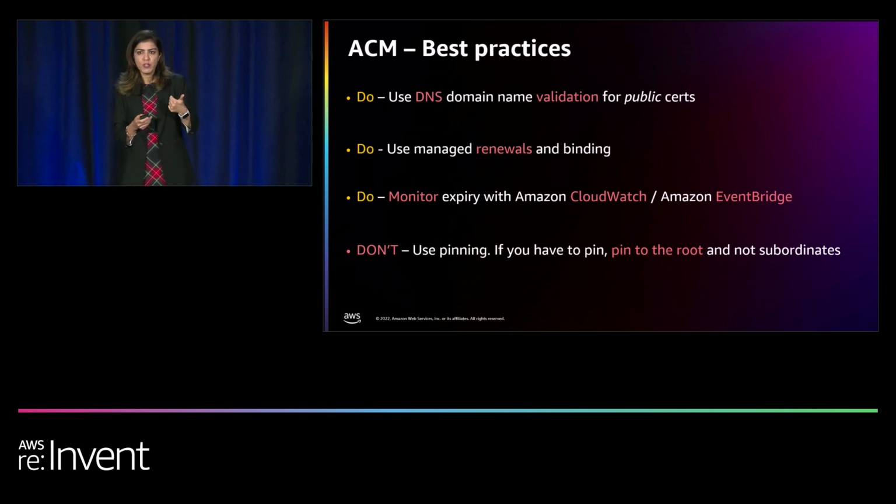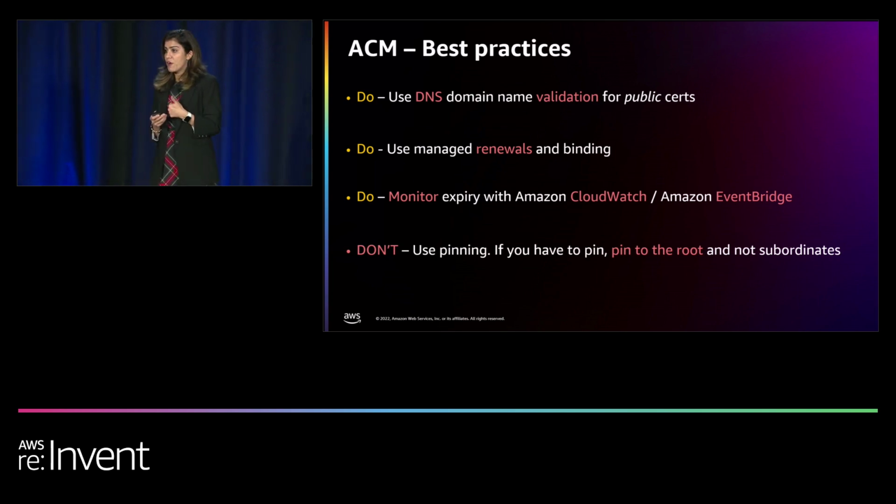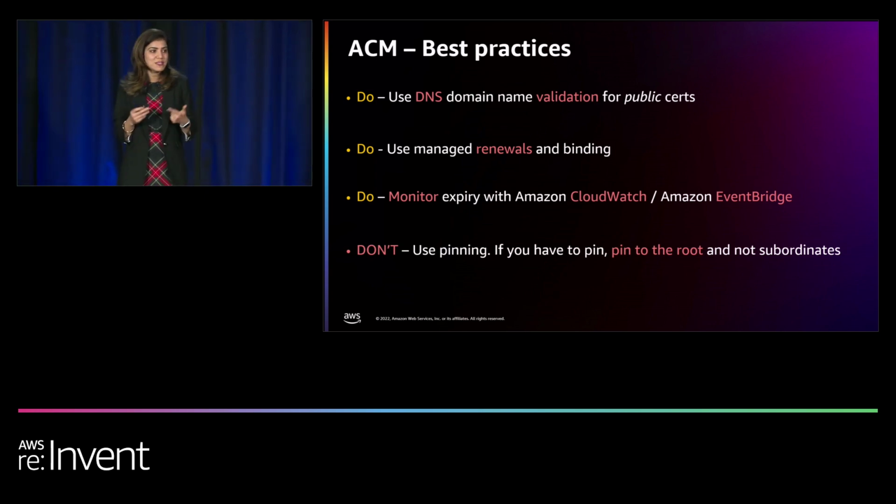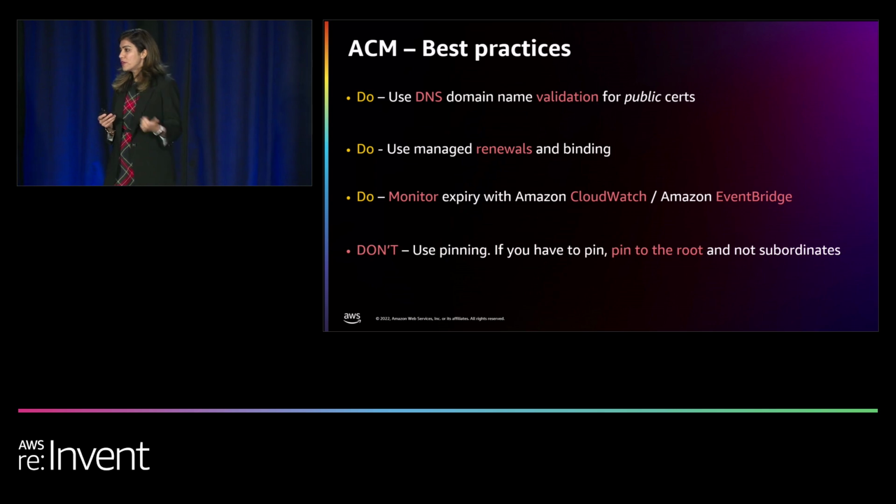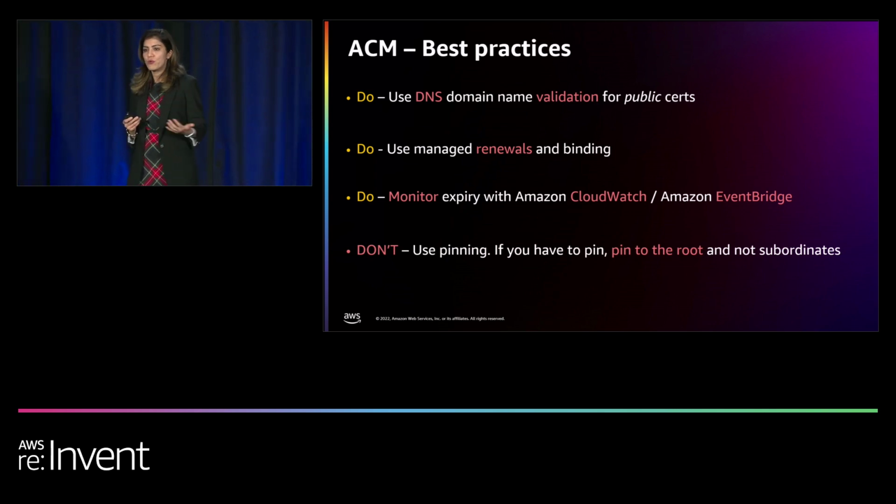You can pin on root, you can pin on subordinate CA, or you can pin on end entity certificate CA. So even subordinates are not recommended for pinning because of various reasons. We may have to rotate the subordinate. It could be a legal reason. It could be a compliance reason. And once that subordinate rotates, again, that would break clients. Roots, on the other side, require a whole campaign when a root rotation happens. So it's more logical to pin on root if it is really needed.